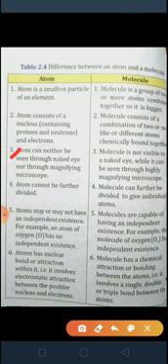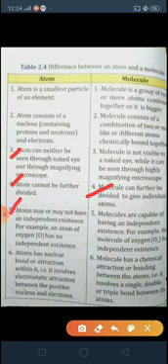The next one, an atom cannot be further divided. We can't divide an atom, but a molecule can further be divided to give individual atoms. We have already learned that a molecule has two or more atoms. So we can divide a molecule and get the individual atoms of which it is made up.